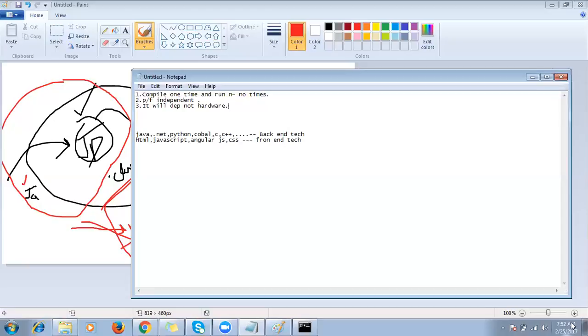This is another major advantage of Java. You can use 1 GB RAM or 2 GB RAM, 512 MB RAM, it doesn't matter. And the fourth one is you don't need to understand your hardware.